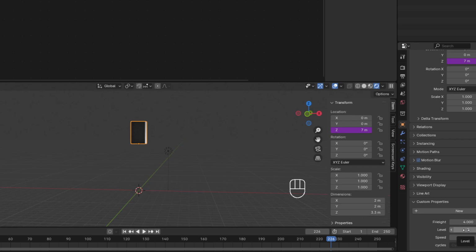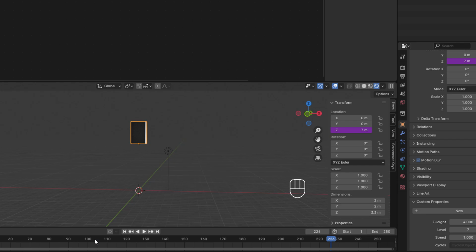It only updates when you change the values that you have in the driver. And right now we only have these values in here. So we need something to make this update until we have reached the floor. And one thing that we always can use is this timeline. So we can use the timeline as an engine.